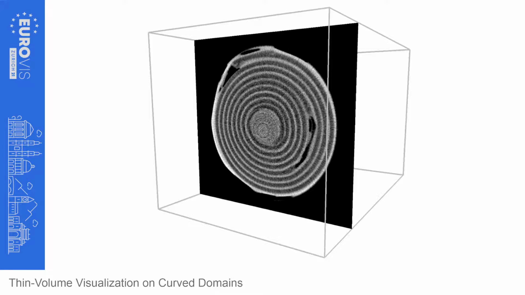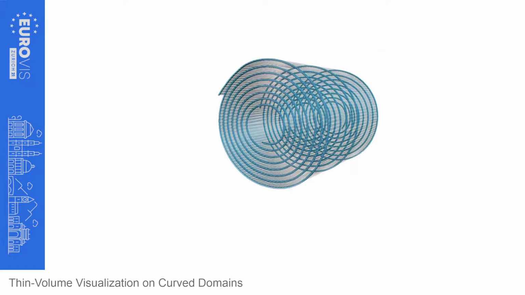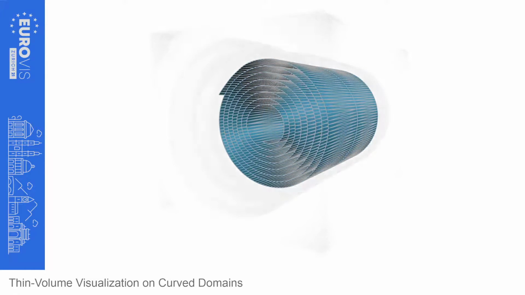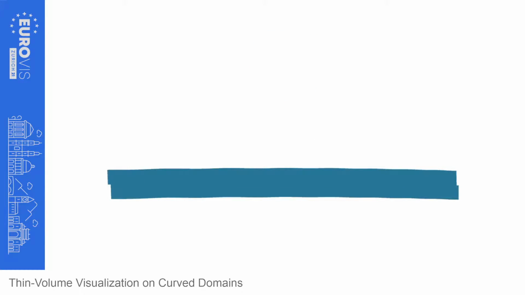The first dataset shows a battery that was imaged using neutron tomography, and we would like to get a better understanding of the rolled electrodes. The curved surface was generated by first tracing the electrodes in 3 cross-sections orthogonal to the winding axis. The resulting polygonal chains were connected to form the desired triangular mesh that traces our structure of interest. The flat mesh was obtained by applying a near isometric flattening approach to the curved one.